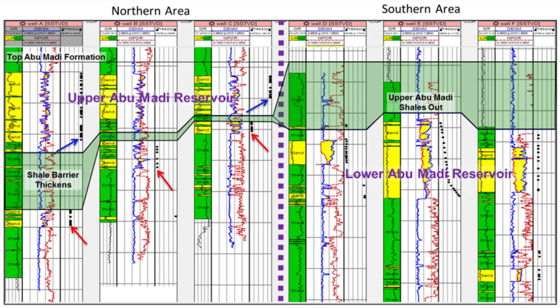You pair that with data of what's producing from where and start to piece the whole story together. I worked on a project where I did a lot of correlating well logs and integrating it with a range of other data to try and assess the potential of a new area outside of the company's existing acreage.